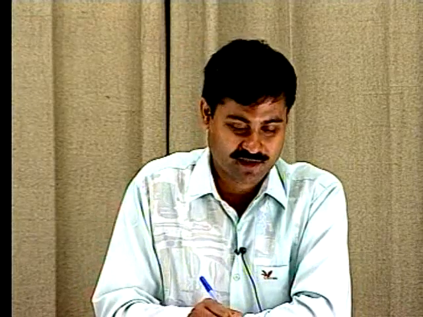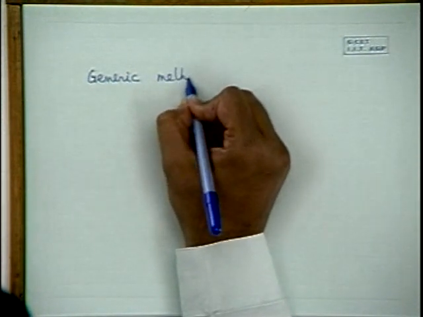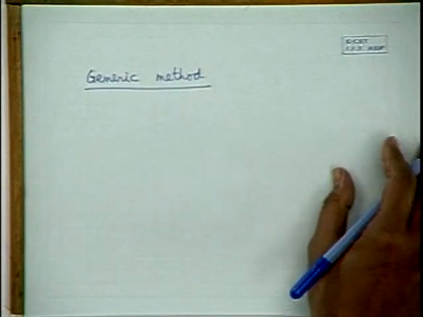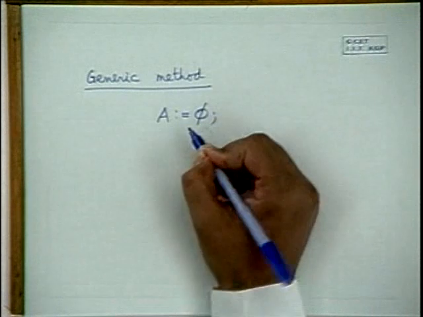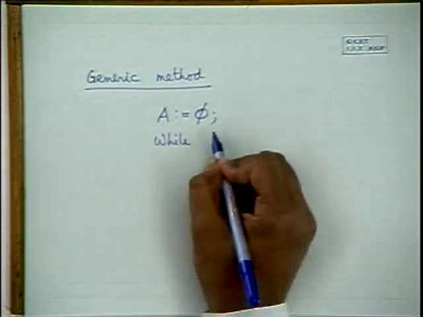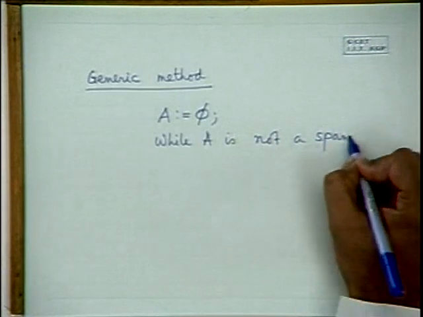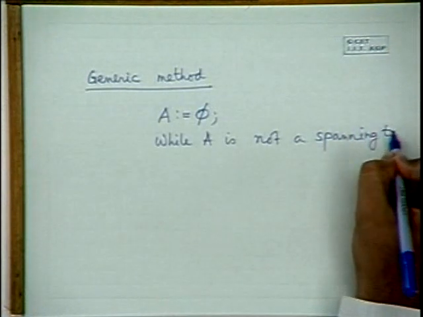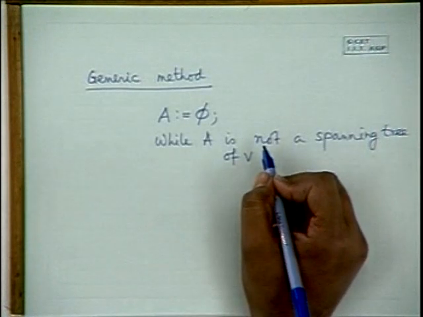Okay, so now I am going to give you the algorithm for computing the MST with these two definitions. And you will see actually the algorithm is not saying much. But nobody can claim that it is incorrect. Initially the set A is empty. While A is not a spanning tree. How can you verify A is a spanning tree? Very easily. Right, the number of edges should be V minus 1 or N minus 1. Immediately you can say it is a spanning tree.